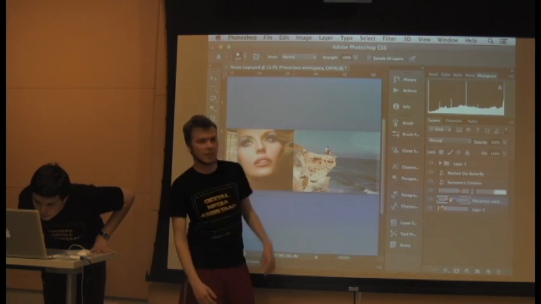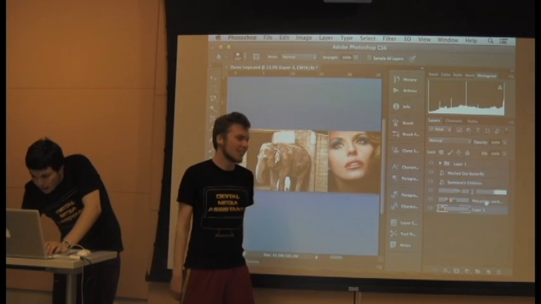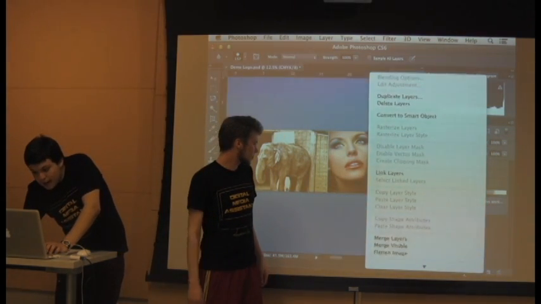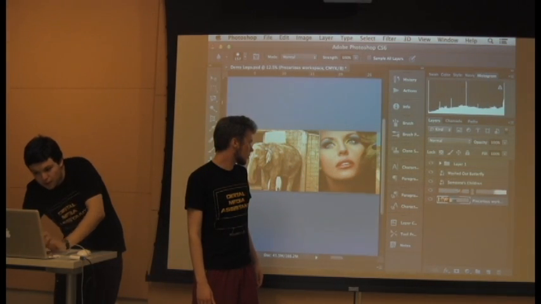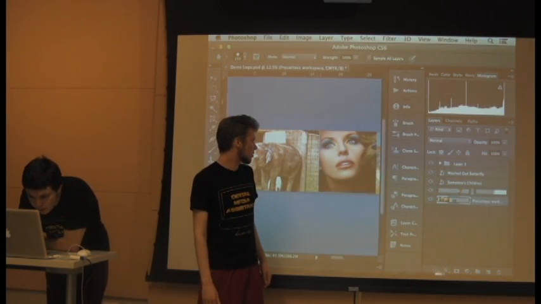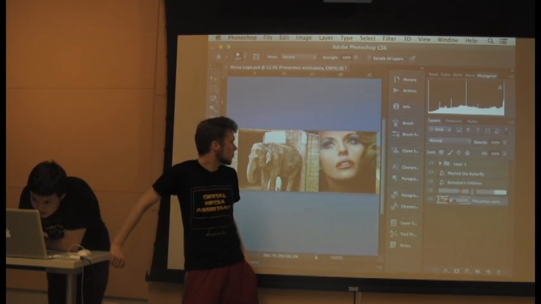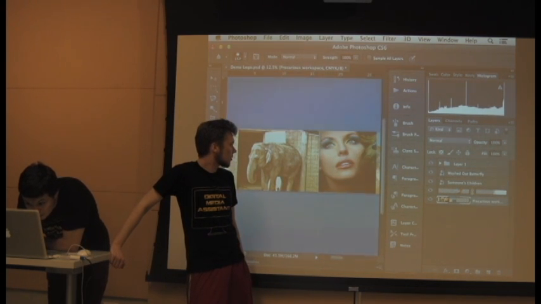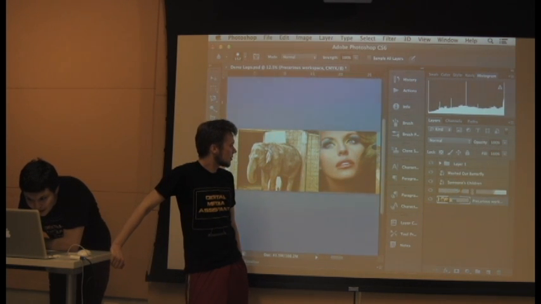Okay, so we have the strength at 100%. Just want to check because sometimes it isn't. And I'm going to merge these two layers. I think it's the really darkness and the really brightness of this image that makes it harder to see. Perhaps here it'll be more apparent what's happening. When I do this, the wall gets a little bit of the pinkness from her, and she gets a little bit of the yellowness from the wall. And the grayness between becomes thinner and thinner and more blurry as we do it.